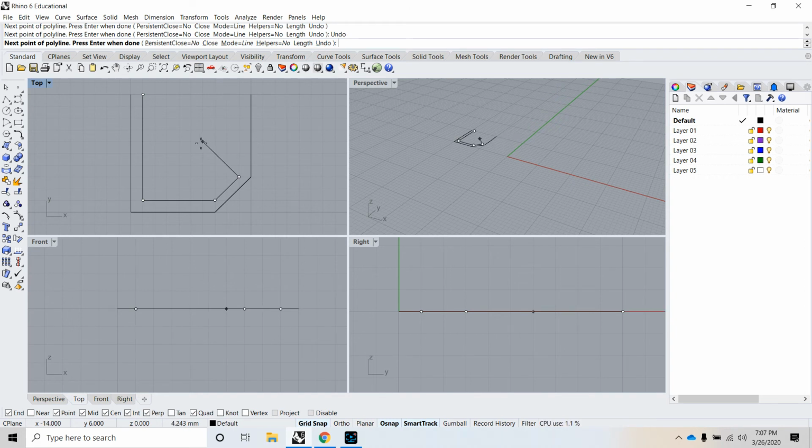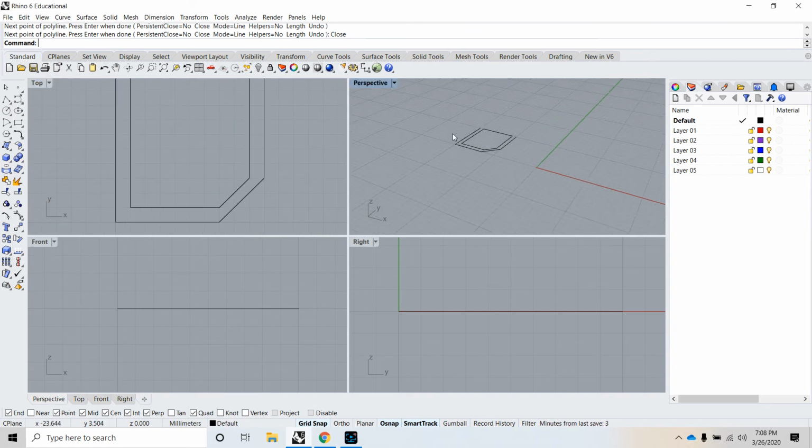And you'll notice that your cursor moves back to the previous point and one segment of the polyline has been removed. Continue to pick points and click Close in the command line to end the command. This makes a closed polyline.